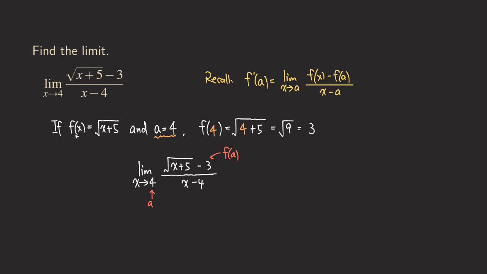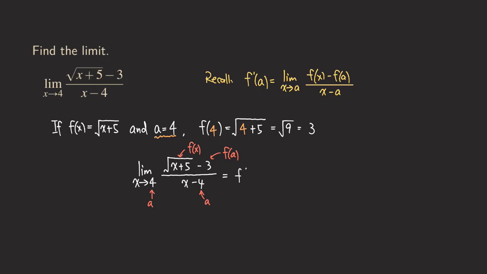What about this? This one is really just the original function, so this thing is f of x. And as you can see, in the numerator we are actually just getting f of x minus, which is the same thing here, and then the 3, which is f of a. And so we have f of x minus f of a in the numerator. What about the denominator? The denominator is x minus a, so we have x minus the 4, which is x minus a. So see that this is actually exactly what we have here. And that is equal to our derivative evaluated at a.